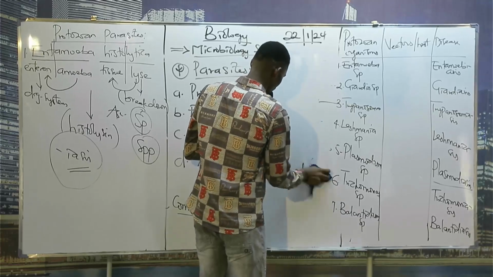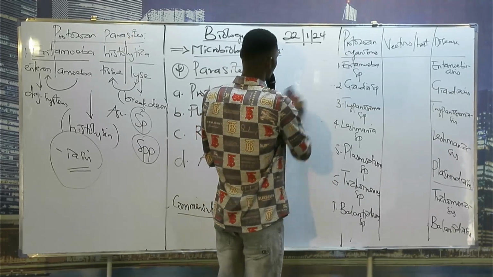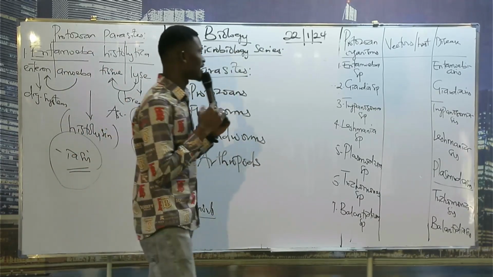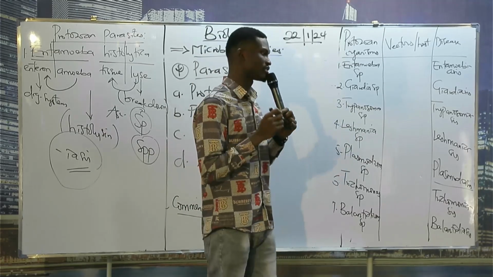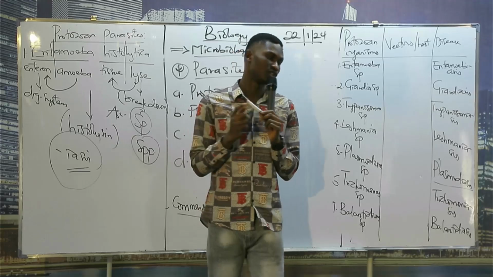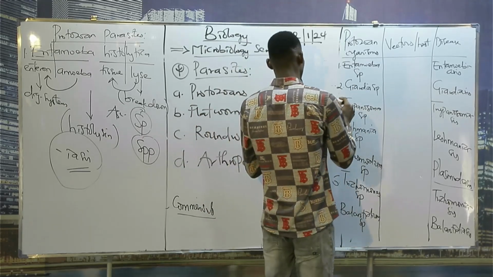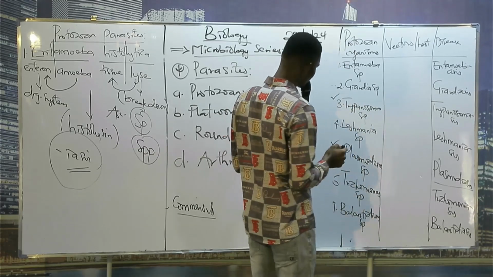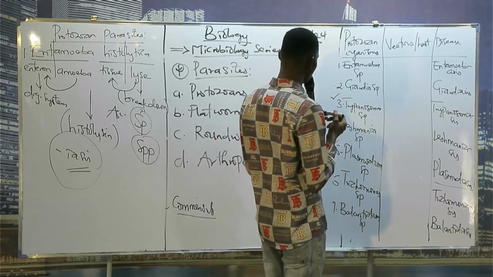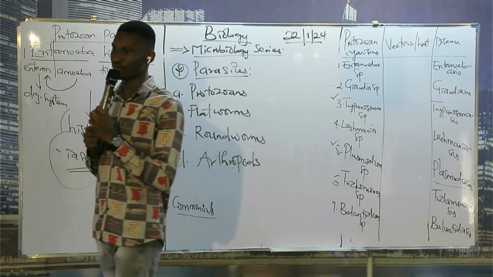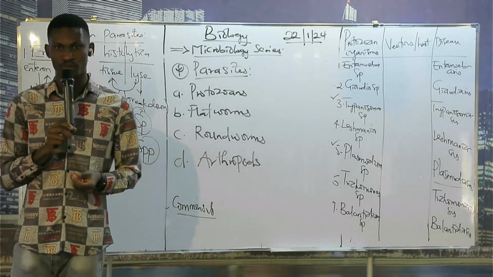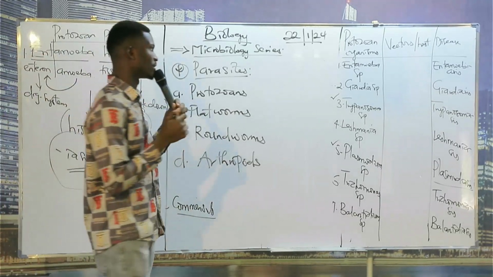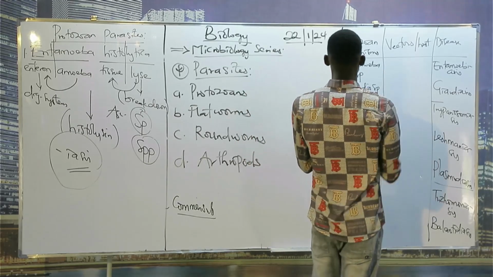So these are the 7 major protozoan organisms we have and the diseases they cause. But out of this, there are some that I must emphasize very deeply because of your exam. Those ones are Trypanosoma and Plasmodium. We must talk about them very well as a topic and possibly even draw them, because your exam questions come from there a lot. Now, the vectors and the hosts.